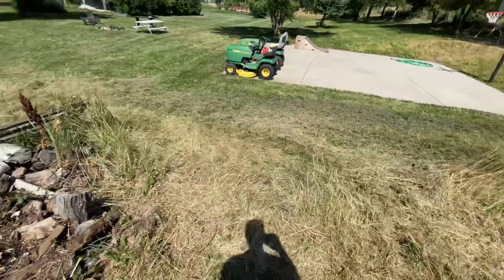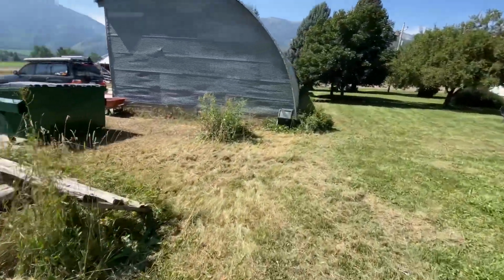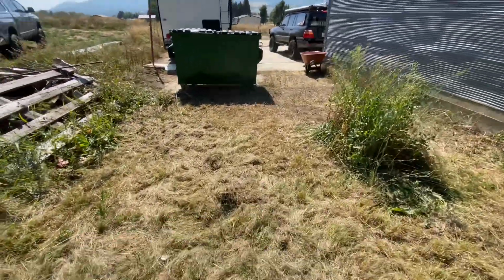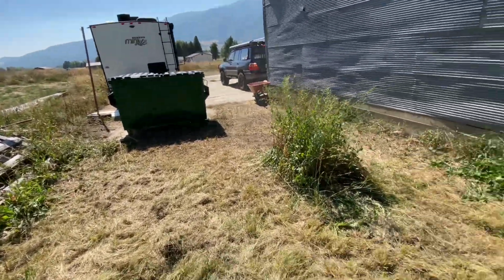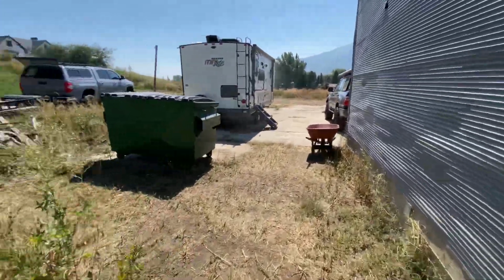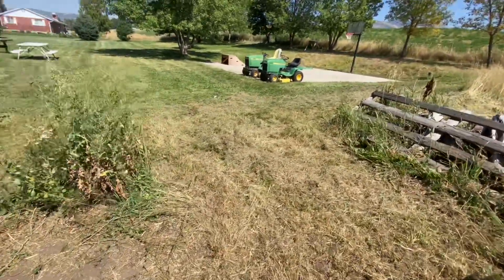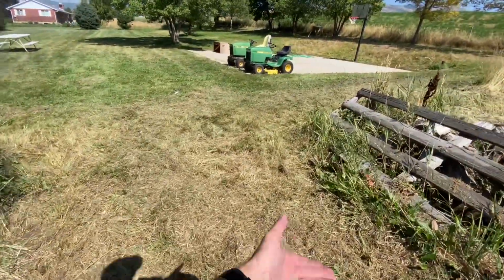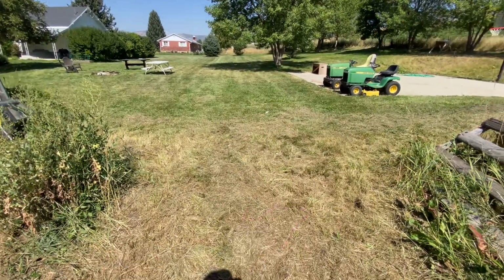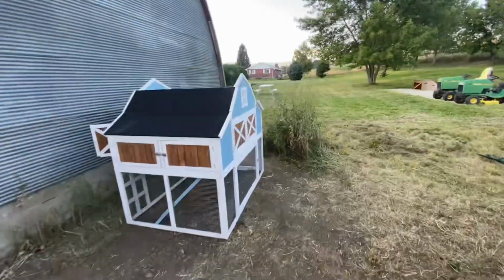So we're trying to identify a proper spot to locate it. And I'm really liking right here. Now, with foxes, coyotes, raccoons, and other predators, you know, obvious security is a concern. So we're going to practically try to assemble the thing and then I guess get it in place. So stay tuned.